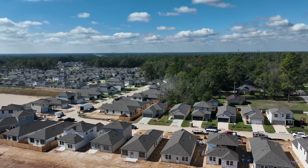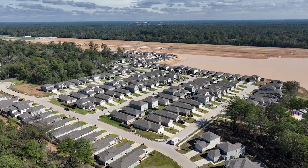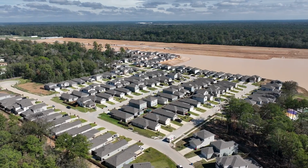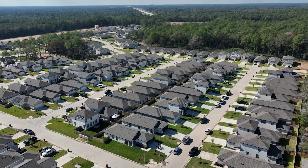Now we are inside of our affordable builder neighborhood. We've got home prices starting at $215,000. And instead of showing you these really cute turnkey move-in ready homes, I wanted to show you what they're actually looking like in the build phase. And so we're on a street of some of these homes, and these homes are gonna range on the smaller side from around 1,300 square feet all the way to around 2,100 square feet. But those 1,300 square foot homes here are starting at $215,000. And even those bigger ones, closer to 2,000 square feet, are still in that $275,000 range.